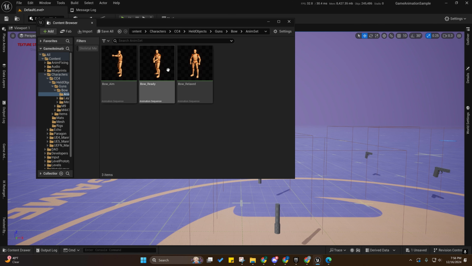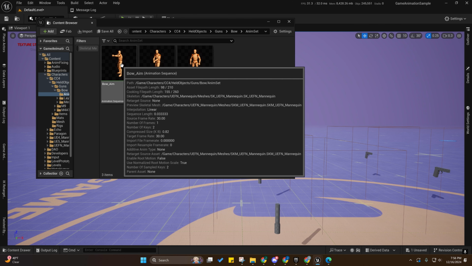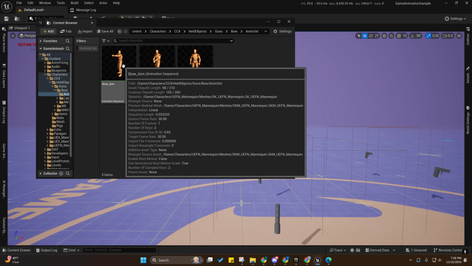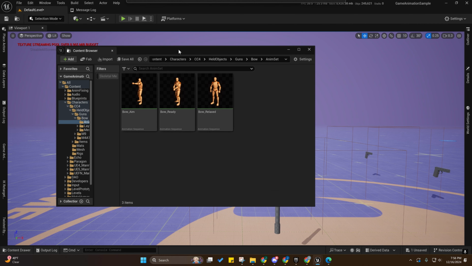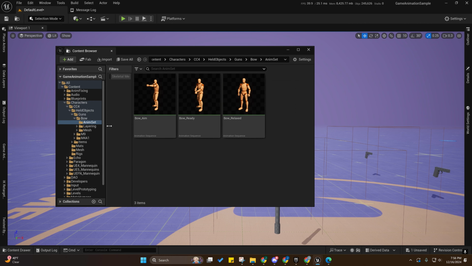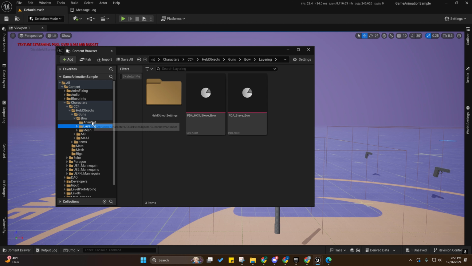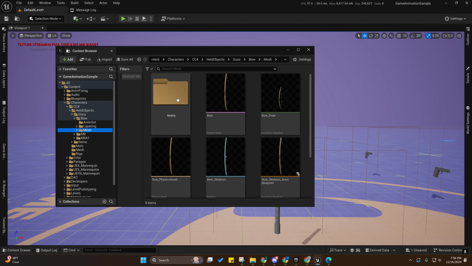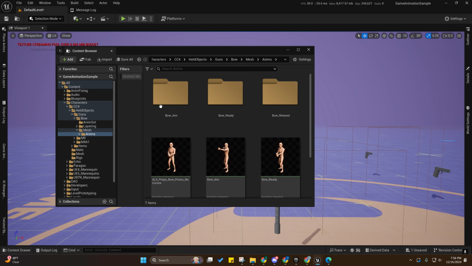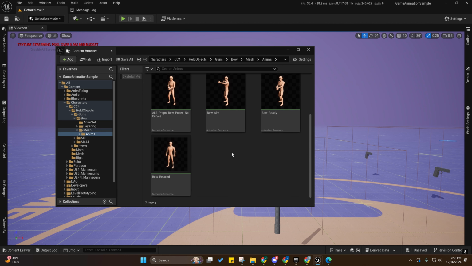Now, these might look funny on the UEFN, but they'll look right on your character. Just know that's because of anatomy differences. This is kind of a hack so that we don't have to retarget all of the UEFN animations. These will look exactly like he's holding them in these. That's how it'll look on the other side.